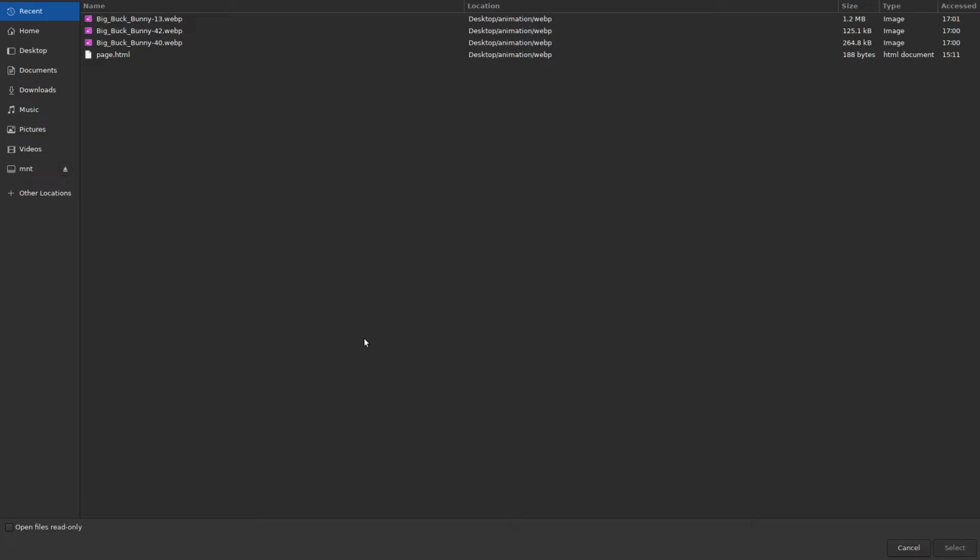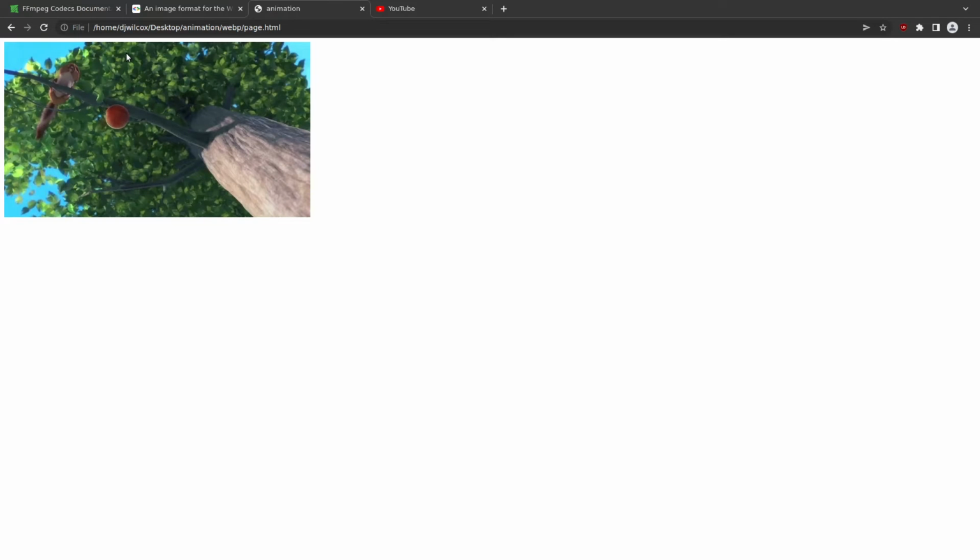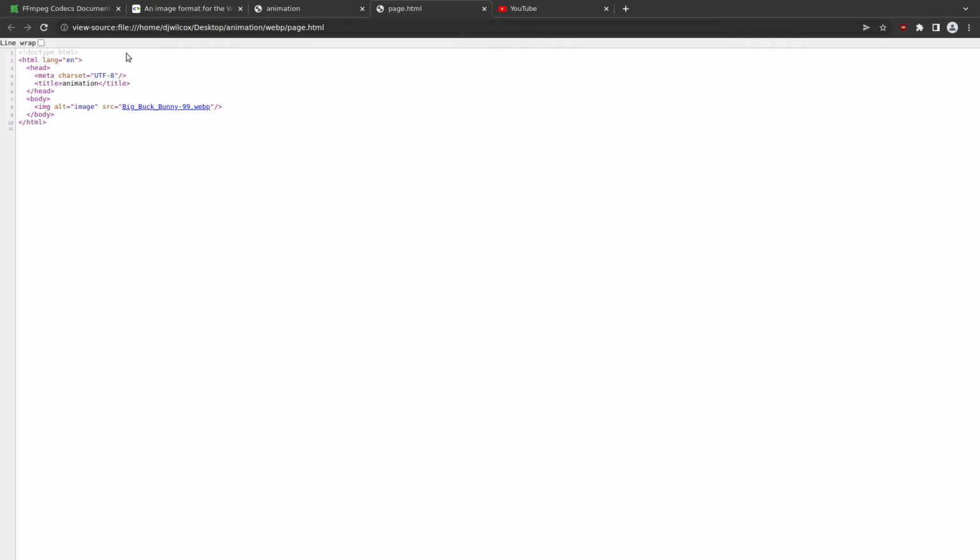And again, it's easy to create an animated video in the web page. We just got the image tag, alt image source, and the source of the Webp. You could also put in the width and the height, but not necessary. And as you can see, this is now going to loop. And of course, you may be able to take this further, have something where these don't play automatically, and they only play when you mouse over them, something like that. But that's all for now.